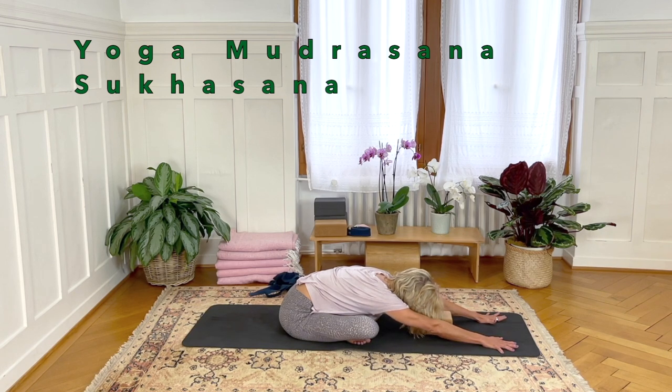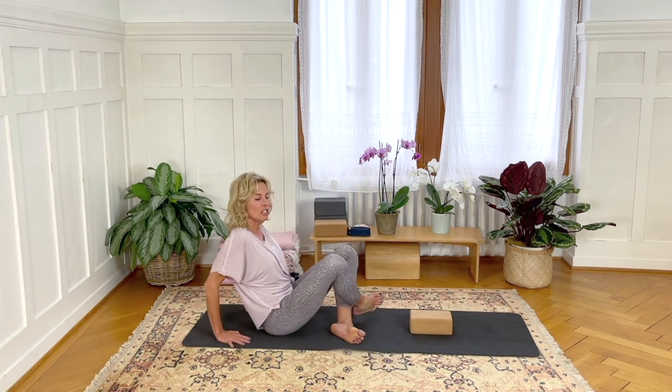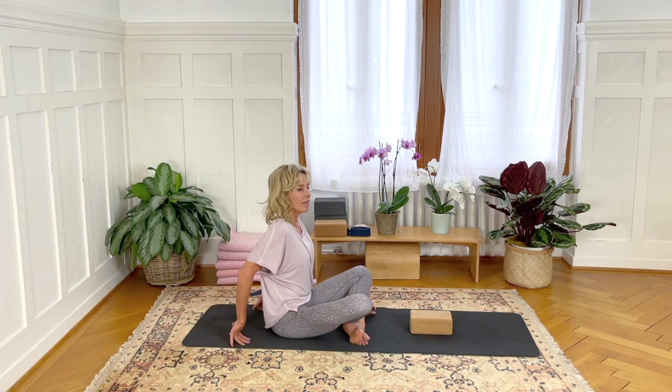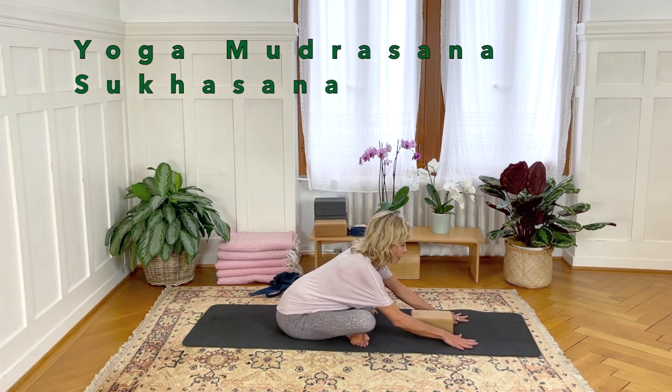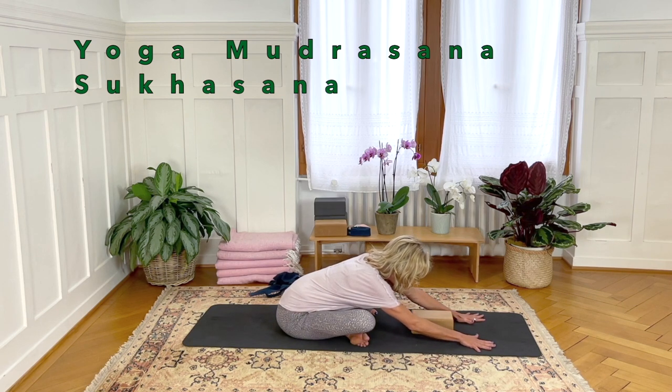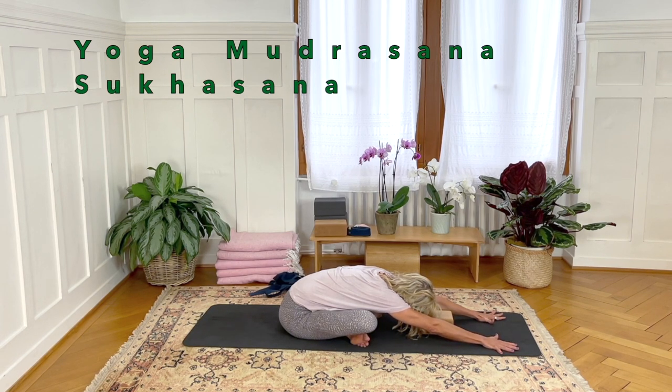And preparing to come up, so just lifting the head off the block and bringing the hands back in, moving slowly as we change the cross of our ankles. With an exhalation, entering into our last yoga mudrasana. Really feel that you're diving into the depth of this, the eyes closing, the forehead meeting the block. Fingers spreading broadly, the webbing of the hands stretching and pressing into the heels of the hands to lift the forearms up, to broaden the shoulders, to have vibrance in the arms, and yet complete pacification in the face and the brain.